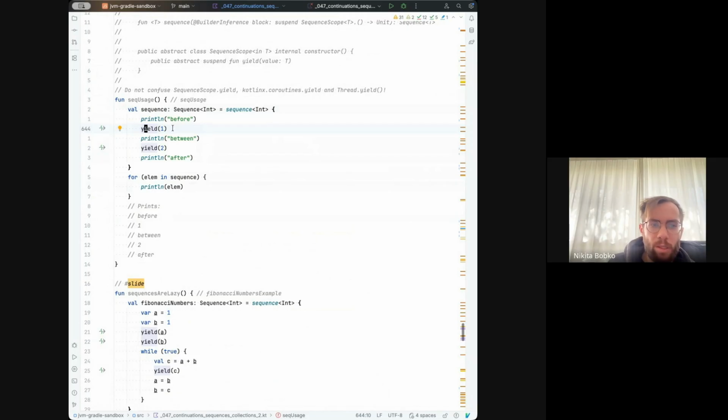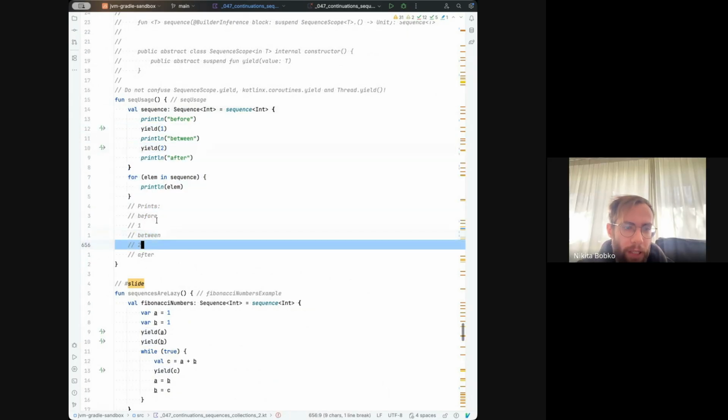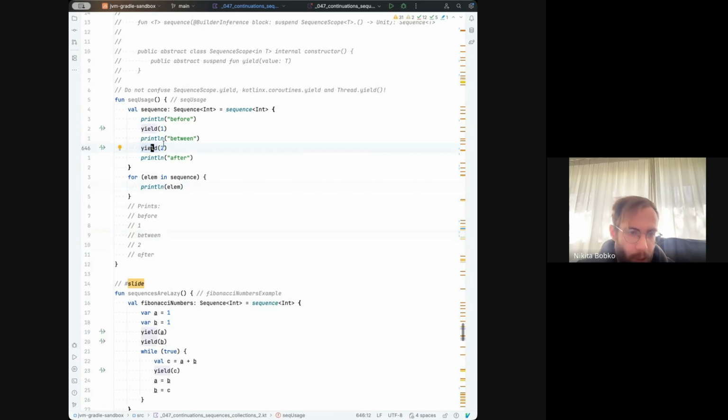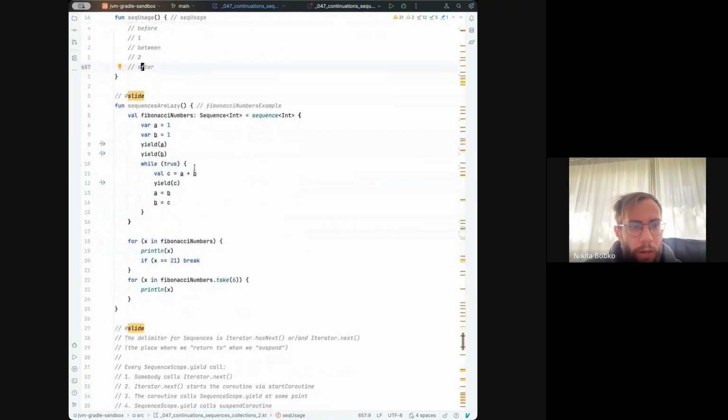Then we unsuspended when we asked for another value in the for loop, and we printed "between", and then we print the second element because it got yielded. Then it suspends, and then we'll print "after". I will discuss in more detail how it works a bit later, but hopefully you can already grasp how it works in your head.